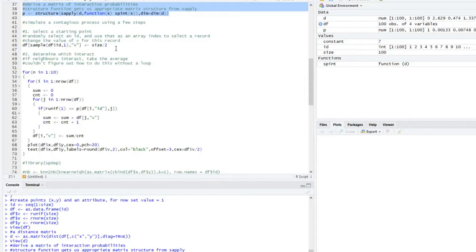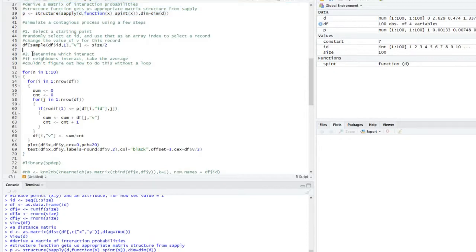So all these points, let's say we could pretend that each point is a city. And all of a sudden, I'm going to create an idea, a new idea in a city. And then that idea will be spread from city to city. But the probability of its spread will be related to that P matrix that we created. So basically, it'll be inversely proportional to distance. Any city that's close by is likely going to have an idea spread to it from the germinating city. So if, let's say, Toronto is where the idea emerges, cities that are nearby it are more likely to have the idea spread to them, and cities that are far away are less likely to have the idea spread to them.